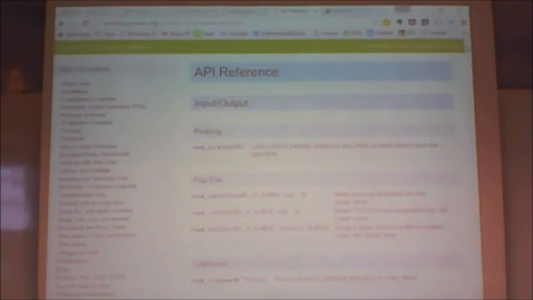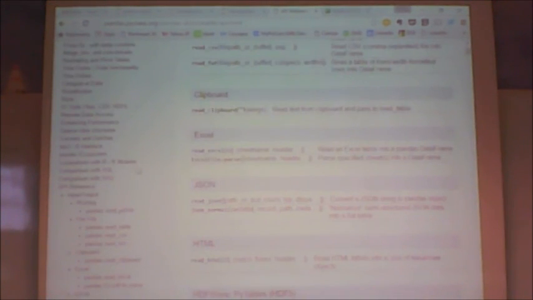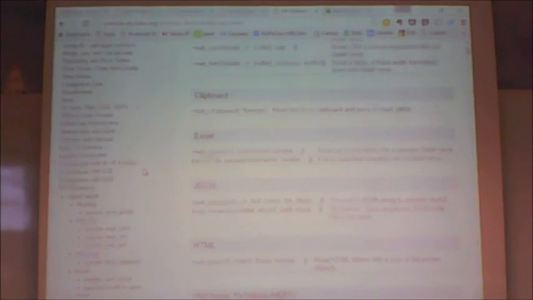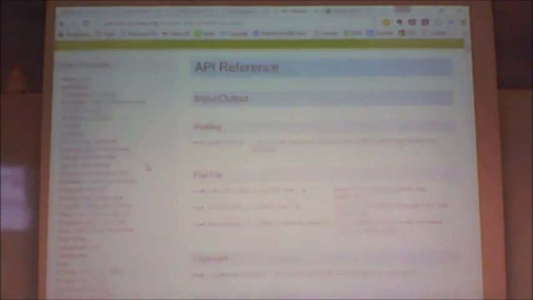I purposely put this here, you can check the API. There are a lot of things you can do, for example selecting string functions. You can see there are many things that you can do.